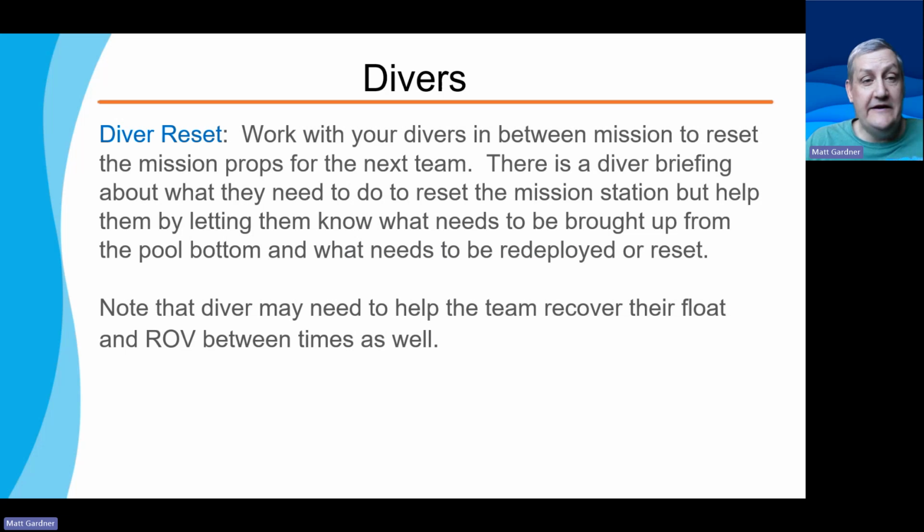Work with your divers between the mission runs to reset the mission props for the next team. There is going to be a diver briefing. They will be briefed on what they need to do to reset between the mission stations, but you probably know a little bit better about what the team did, what the team didn't do. So help the divers out, say, hey, such and such needs to come up off the bottom and back to the pool deck, and hand them the stuff that needs to be brought down and redeployed in the pool. And do note that the divers may need to help the team recover their float. The floats are independent, should be going up and down on their own, and then they'll need the diver to bring it back in between times as well.